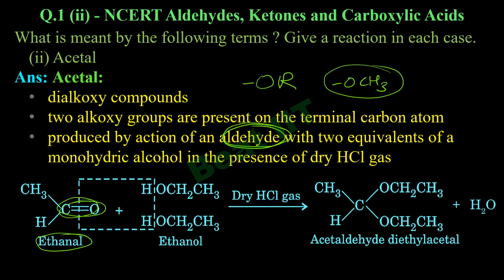H2O is removed from here and the rest of the bonds are connected, and you have two alkoxy groups on one carbon, and that carbon has to be at the terminal. In this case, yes, this carbon is on the terminal. Okay, this is the terminal carbon. Obviously it has to be, because this is aldehyde, and aldehyde groups are normally at the end.